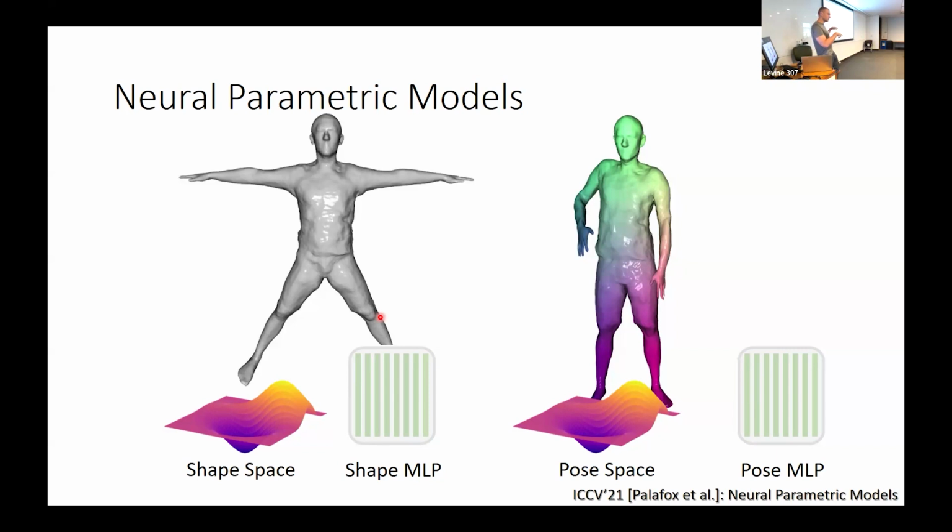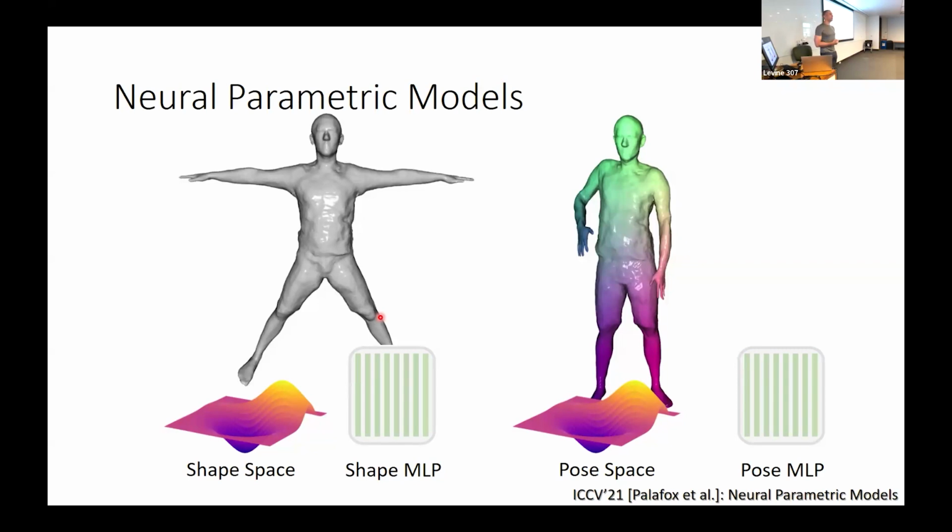And if you're training this on enough data, during training time you're training the MLPs respectively. And during inference time, you can then change the shape and the poses and reanimate or change the identity between the different people. You can also do it the other way around. You can take such a model, keep the MLP fixed, and if you have a given point cloud, you can fit this latent code to the respective point cloud. So it's kind of the optimization with these parameters P, which are now latent codes, and the PCA is being replaced by an MLP. Again, nothing fancy. I think a lot of people have seen this in all kinds of flavors.